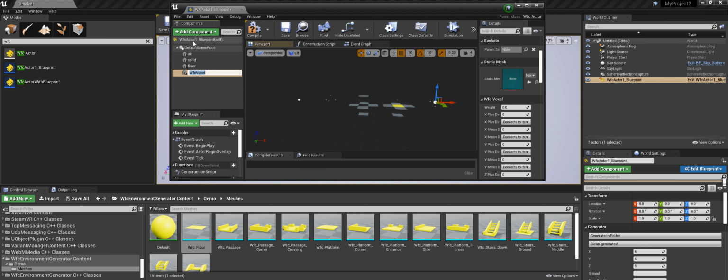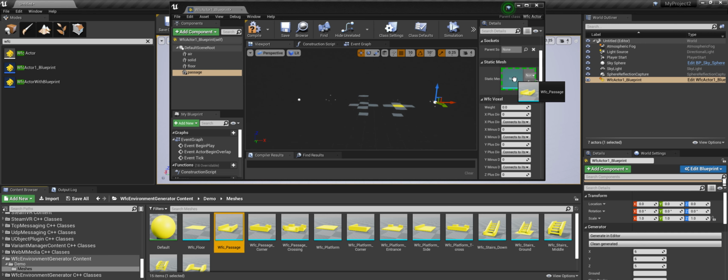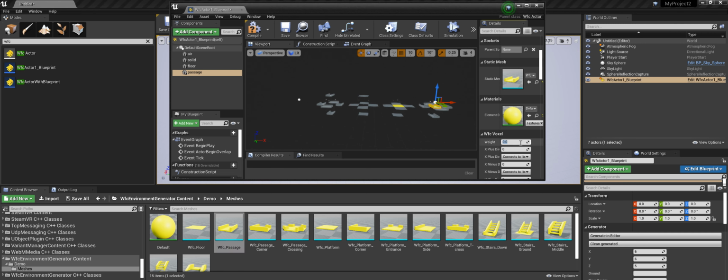Then you just continue creating new blocks, setting meshes for them, weights, and different kinds of connectors. 2, 3, 4, 5, whatever you want.